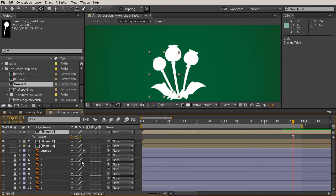However, it's going to take a lot of keyframes to make that slightly sway over time. And then I'll have to do it to all three. And then I won't want them to be doing it at exactly the same time, at exactly the same pace, or it's just going to look a little odd. It's really not going to add to the animation. So we need to find a better way of rotating than setting individual keyframes for each movement.